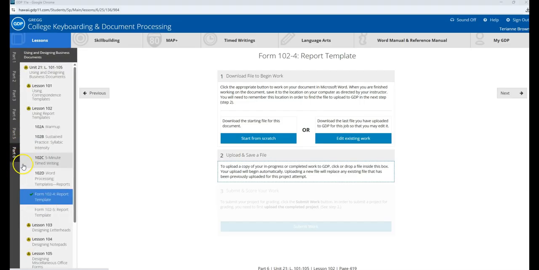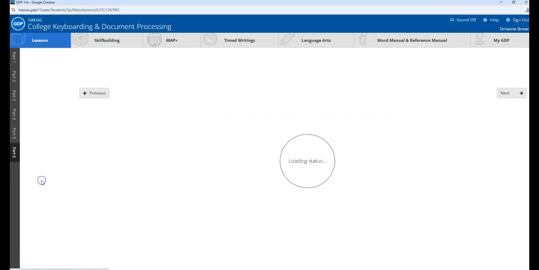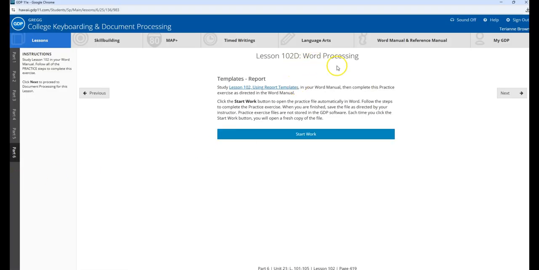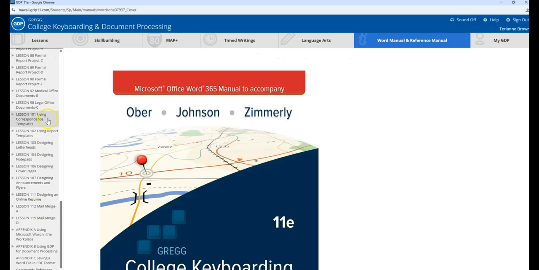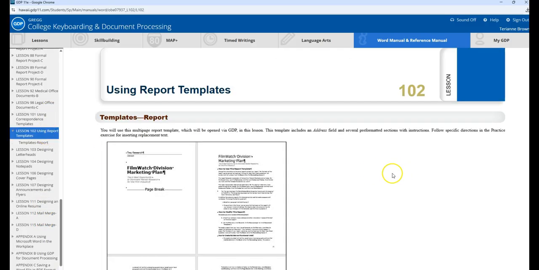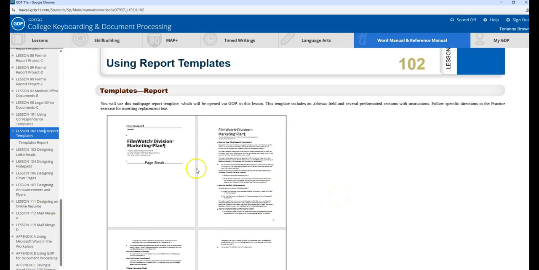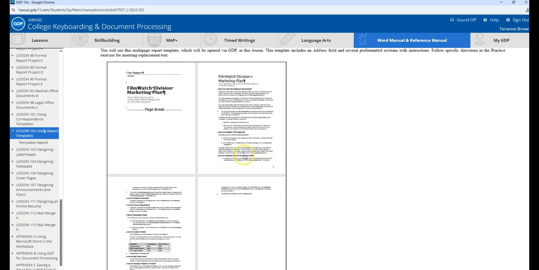Also, preferably, you also reviewed 102D word processing for the Word manual Lesson 102. This deals with report templates. When we open up the 102-4 start file, it's going to look very similar to this.